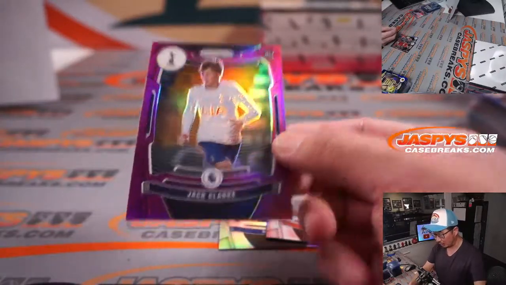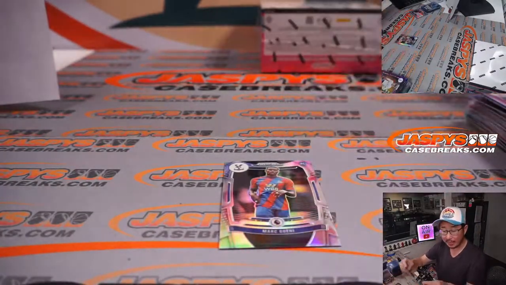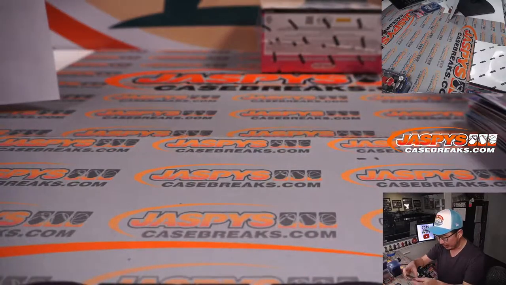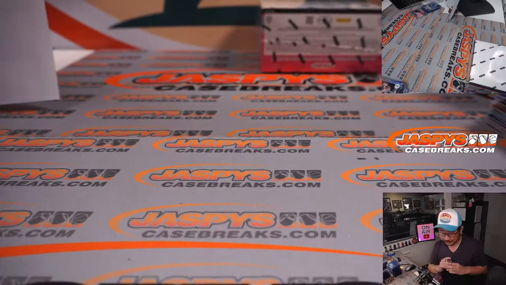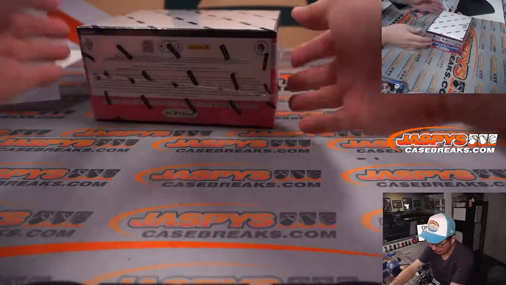We've got a Jack Clark, purple rookie for Tottenham. That'll be for Jeff Ray. We got another Harvey Elliott for Joel and Liverpool. And we've got a Crystal Palace rookie silver, Mark Guehi, maybe? Apologies to Mark for butchering his last name.